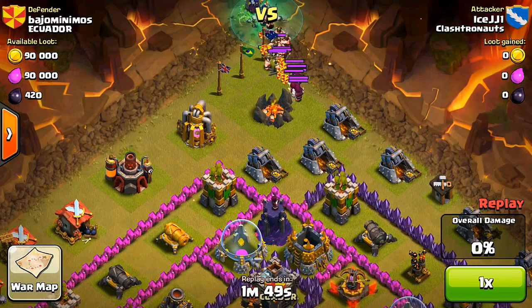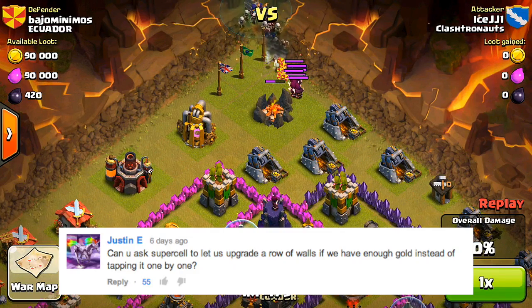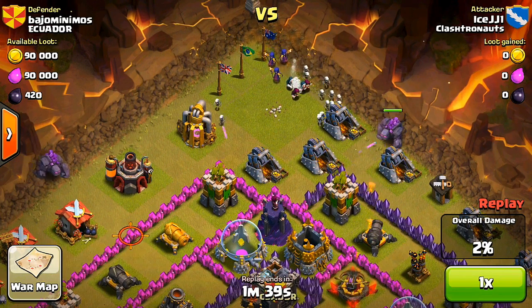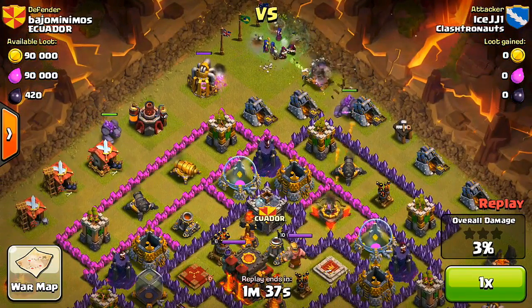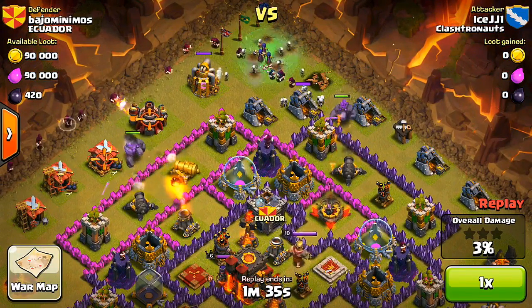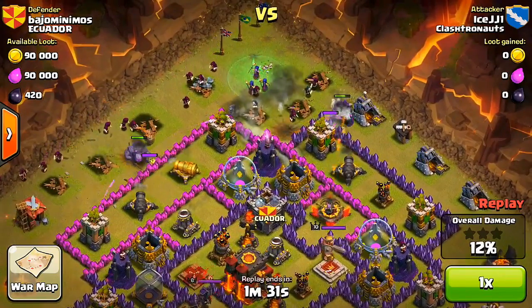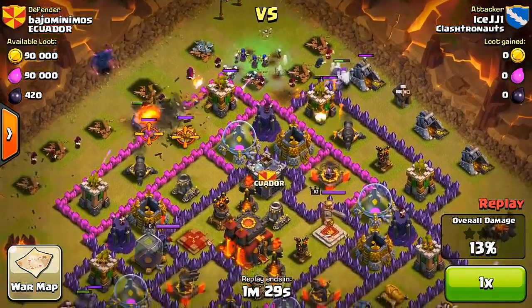Alright, so question 1 is from Justin E. And he asked, can you ask Supercell to let us upgrade a row of walls if we have enough gold instead of tapping it one by one? So this is something that's pretty surprising that they haven't done already. If you guys have ever played any Clash copycats or any games in the same genre that have walls or something like that that you upgrade, a lot of them already have this feature.